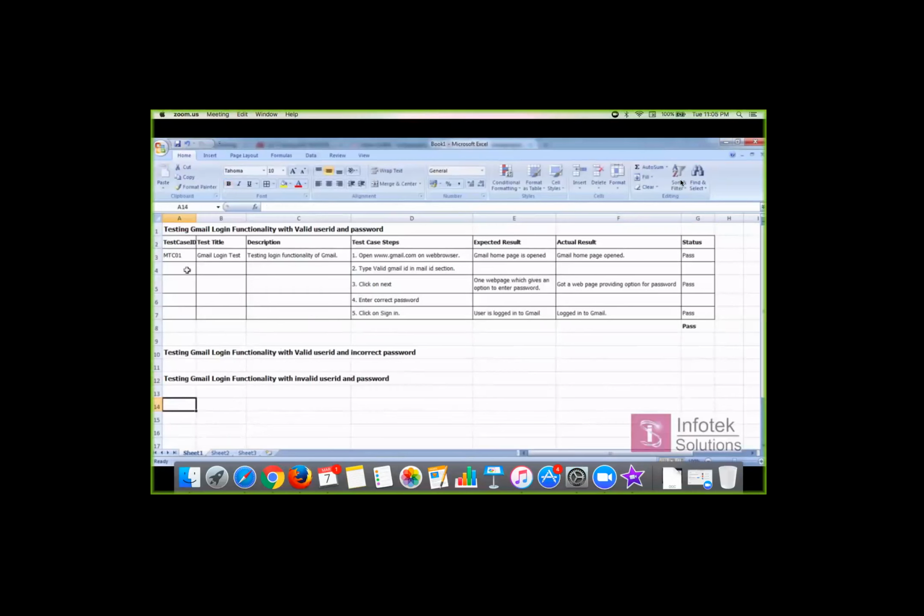You can keep going. You can then write MTC02, then the title, then the description, test cases, expected result, actual result, and then status. So this is how you actually write the test cases. There are more fields, as I told you, the preconditions and some more requirements and other things, which you can also write down if required. But these are some essential fields that are actually expected. That is why I added these important 5 to 6 fields in my test case. I hope you got the idea.